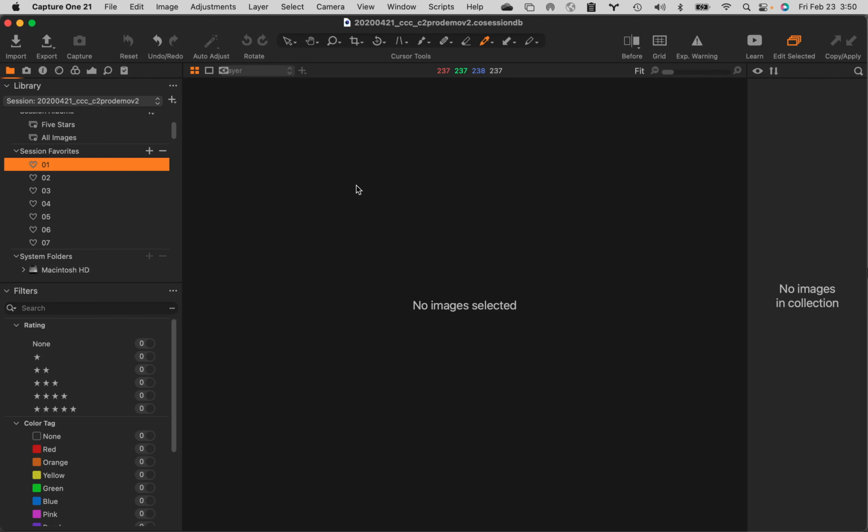Batch rename will rename the captures, but not the session. I'm talking about this is the wrong name. A photographer looks at this and you've named it, because again, it's the shooting date, and it says, okay, this is on April 21st, 2020, but it was April 22nd. It's not April 21st. Fix that. How do you fix it?